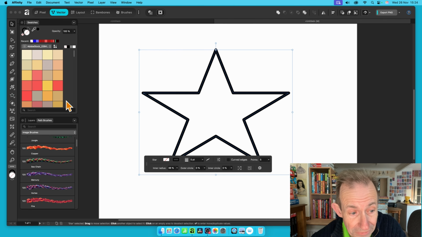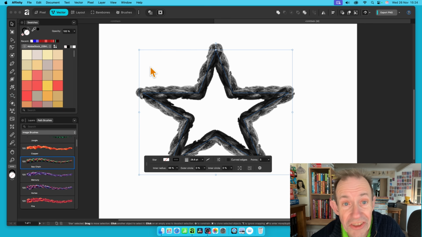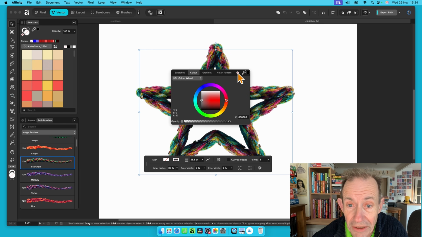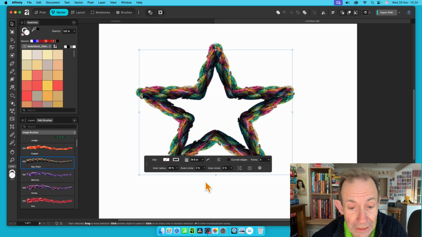So with this shape, I can then click here and just add very quickly, obviously, a path brush around the edge of that star. Now, at the moment it's black. I don't want that. So I can just set it very quickly by just going here. Unfortunately, it always seems to set back to that. Well, now you can see you've got this design.